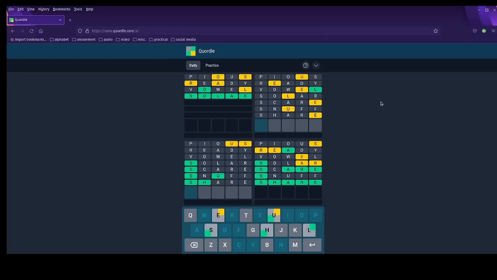I don't see what the lower left is. What is that? SHU. Let's see, let me go back up here. Let's see what we have up here.